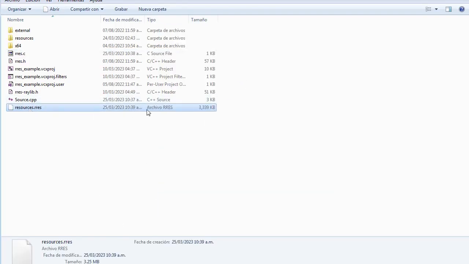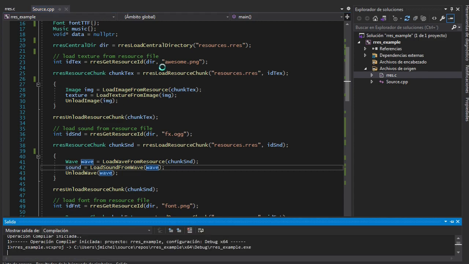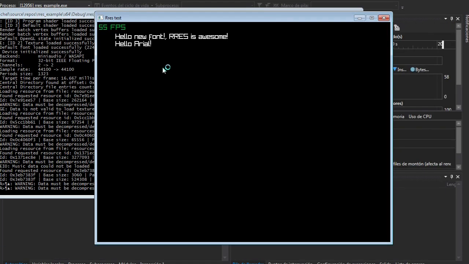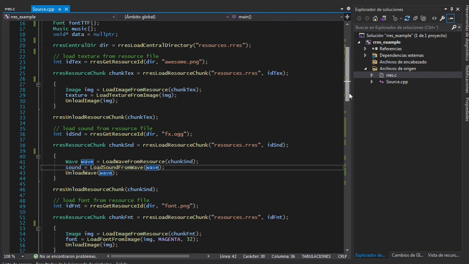And as you can see, the file size has come down a little bit, around 1 megabyte. And let's try it. If we try to use it right now and load it, we won't get anything. We get the default font, no textures, no sound, because everything is encrypted and compressed.